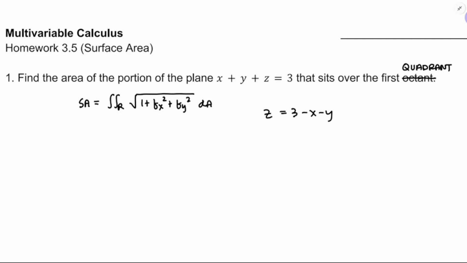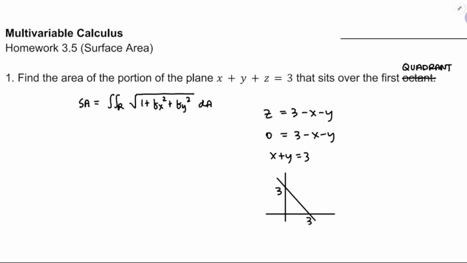I guess that sits over the first octant, and it's going to be a plane that intersects the xy plane somewhere, and that would be where z equals 0. So I'm going to say 3 equals 3 minus x minus y, and so this would be x plus y equals 3. In the xy world, this is the picture we're looking at. That's where it cuts through the xy plane. And then it's going to do something else over it, but we deal with that with the partial derivatives.